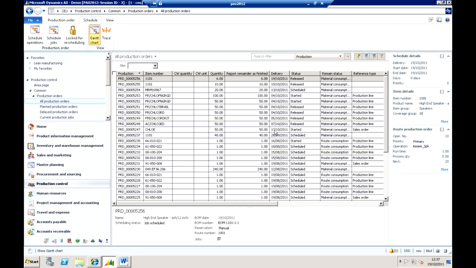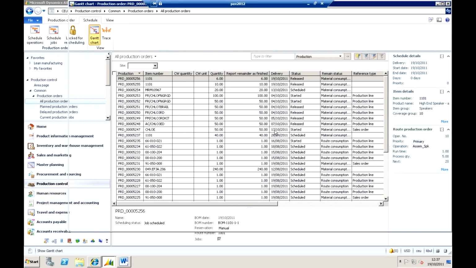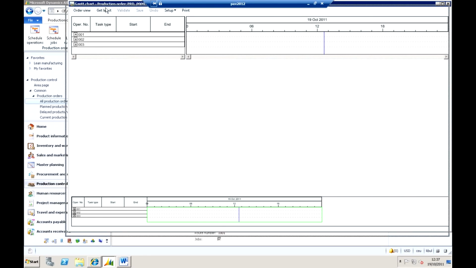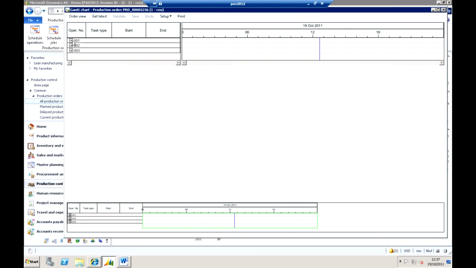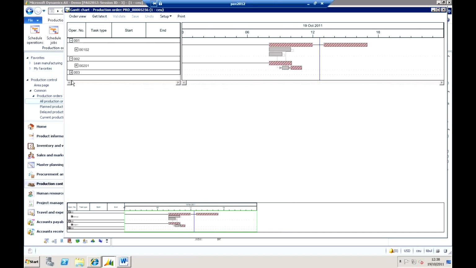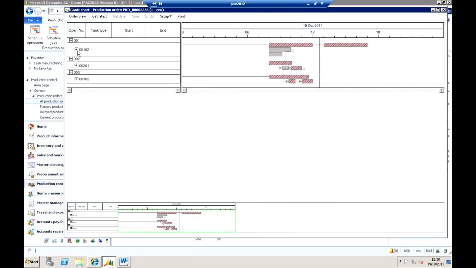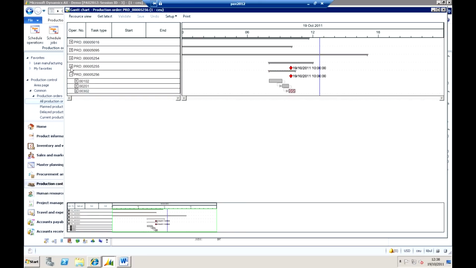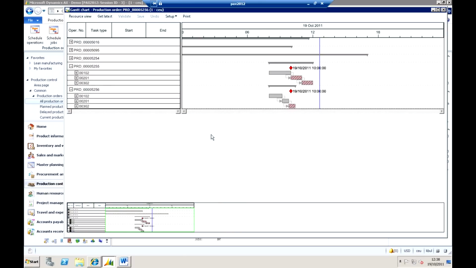Now once we have done a level of scheduling, we can then use the Gantt chart view to look at our availability. So here we're looking at this by resource view. These are the work centers or work cells that we're choosing to go into. And from there I'm drilling into the individual works orders and the processes involved. Likewise, I can switch back to my production order view, and here we see the two production orders that we've been working with and looking at in context.